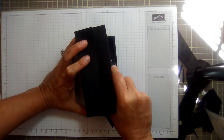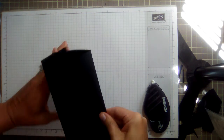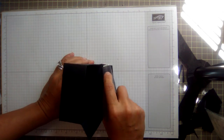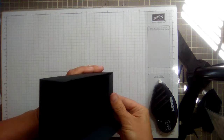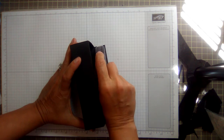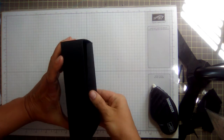You can also, ooh, hello, let's stay on the paper. You can also use tear and tape. I wouldn't recommend snail because it is a box, so you want it to be a little bit sturdy. But Tombow would work. Tear and tape would work. You know, all that would work fine.